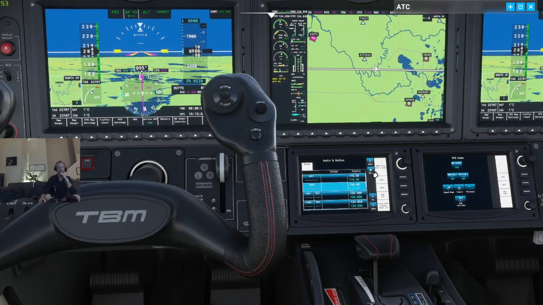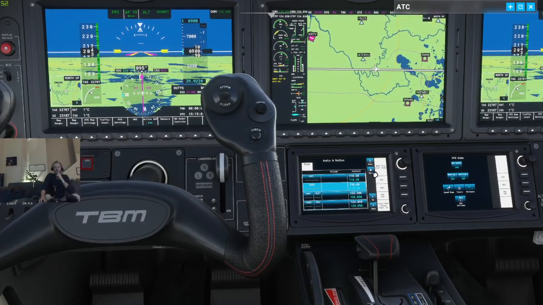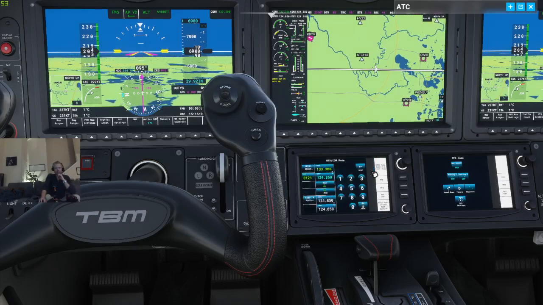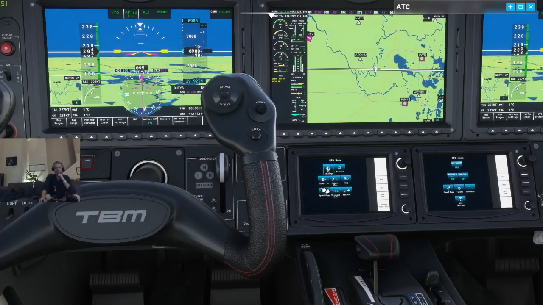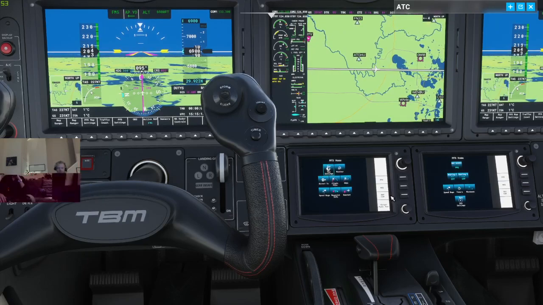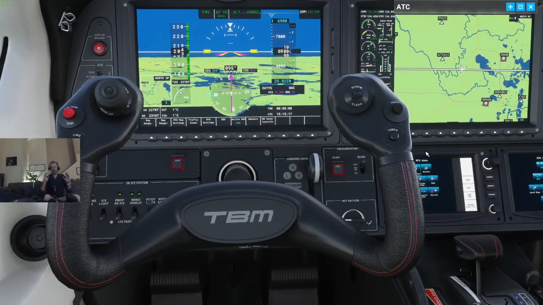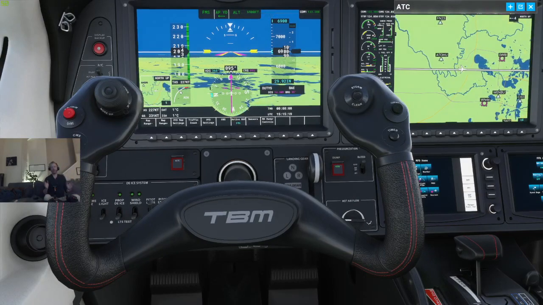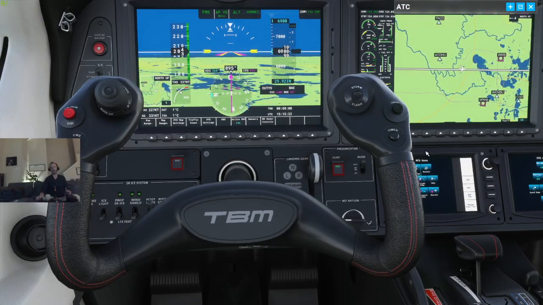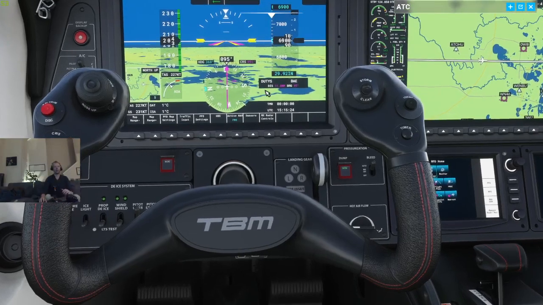Okay, now click home on that screen if you want. We can do that later, it doesn't matter, just to get back to MFD. Once you've set that, and as long as ATC sends us in on that plane, we'll be fine. They might not, because we're going to have a crosswind based upon a 270 wind direction.